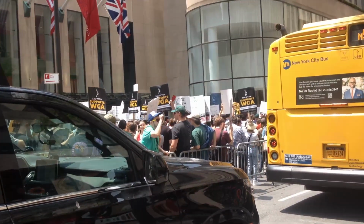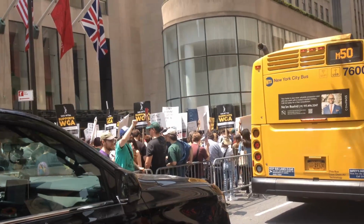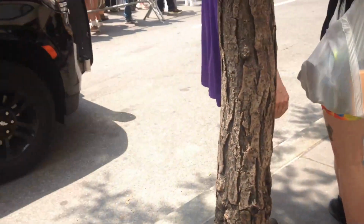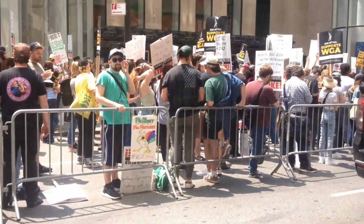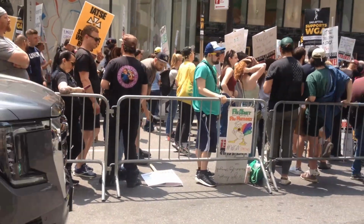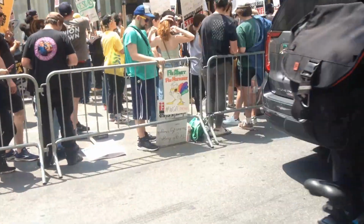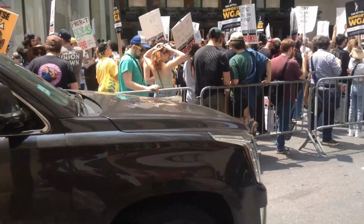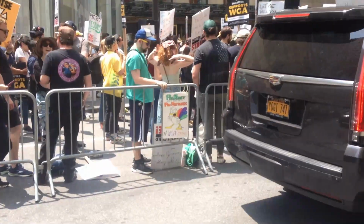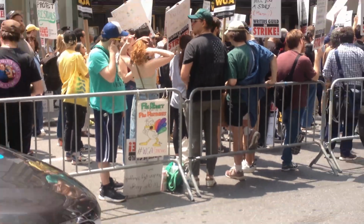Many of our friends in studios have told us how much they value diversity and inclusion. And if we're being fair to them, I am proud of the tremendous steps that we've taken over the years. Like Disney have done a lot on diversity and inclusion, and we want to support them in the free speech challenges they face in places like Florida. But when big media companies are unwilling to negotiate a fair contract, when they refuse to pay their writers fairly, when they reject reasonable professional protections, their actions have shown the world.